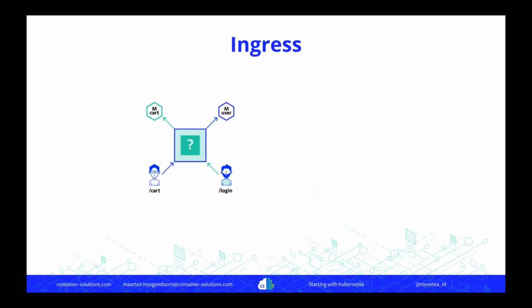The last object I would like to talk about is ingress. Ingress is a bit like a reverse proxy in the traditional sense. So let's say that you have two microservices, one that manages your shopping cart and the other manages your user registration and authentication. We have two users here. The left one is interested in getting some information from his shopping cart, so he should be routed to the microservice of the shopping cart, the cart microservice.